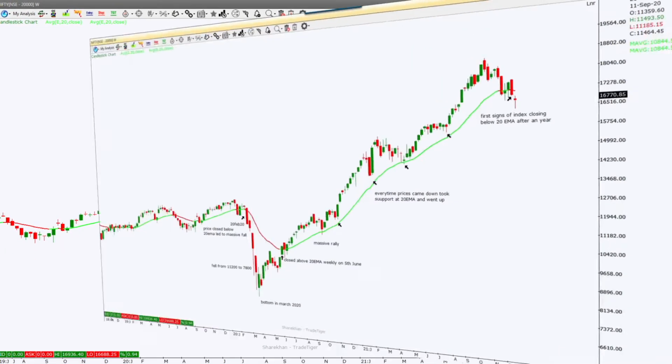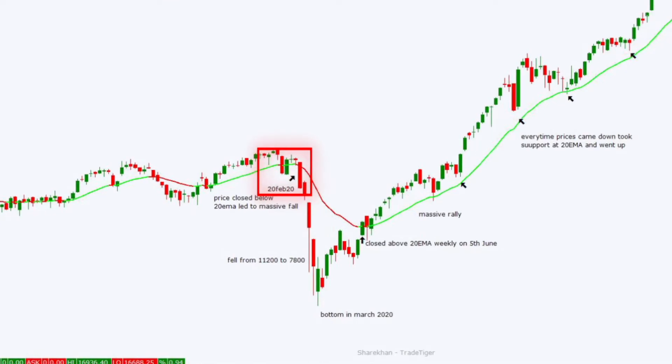Now what's the price action on the Nifty index on 28th of February 2020? This was a time when COVID had started to spread all across India and there was news of lockdown coming across the country. On the Nifty chart, we observed that price closed below the 20 moving average with a strong red candle, which gave an indication that the uptrend we were observing in the past few months had come to an end and Nifty was showing signs of changing direction.